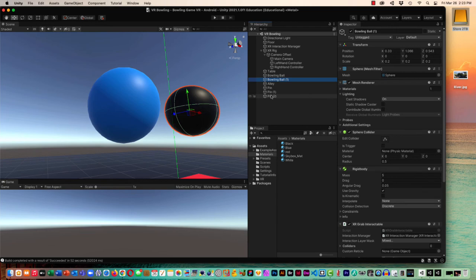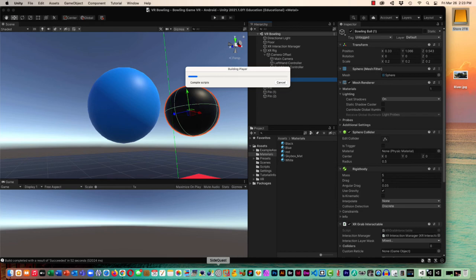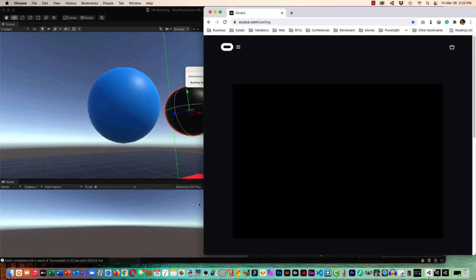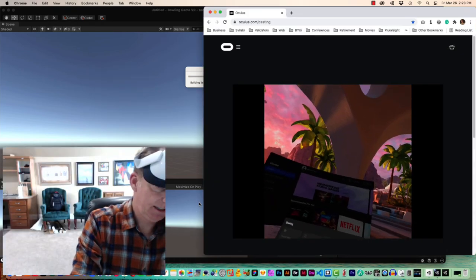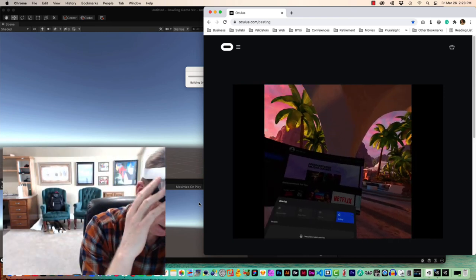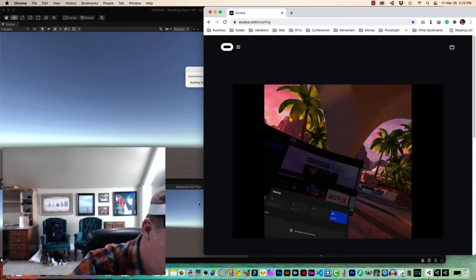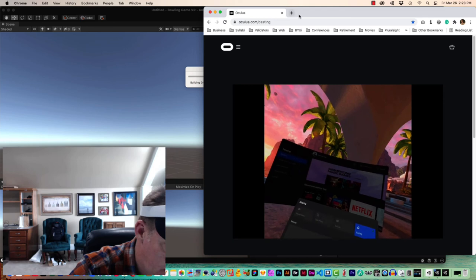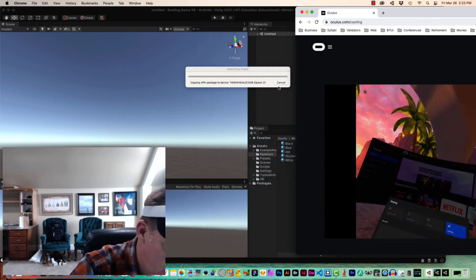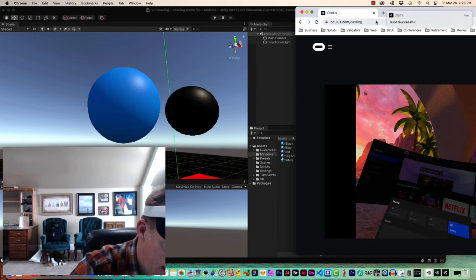All right, save it. Now, it's been so long that my headset shut down, so I'm going to build and run, and while it's building, I'm going to fire up my casting one more time. There it is. Casting actually worked, that's great. So at this point, I'm waiting for the build to finish. You can see it's almost done. It's now copying it to my headset, deploying the player.